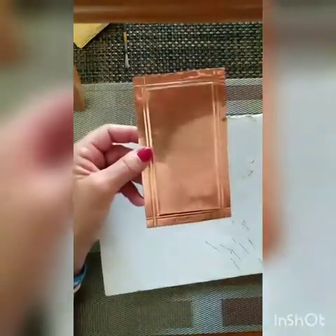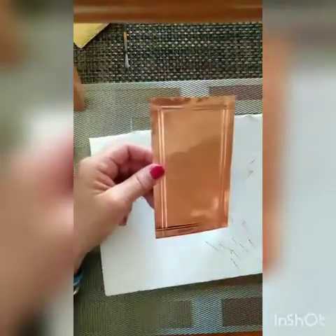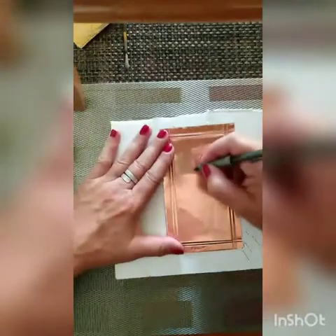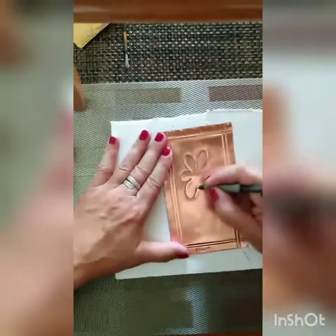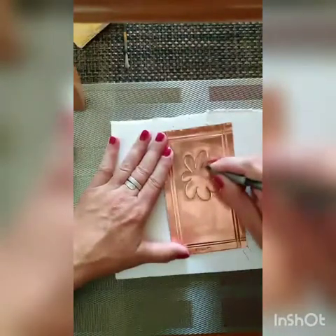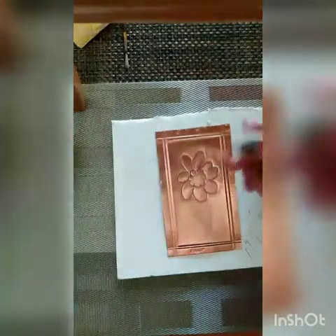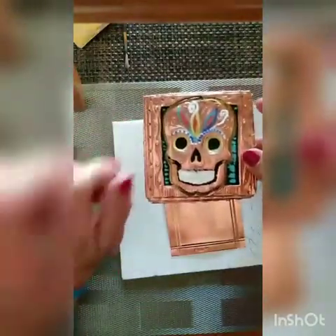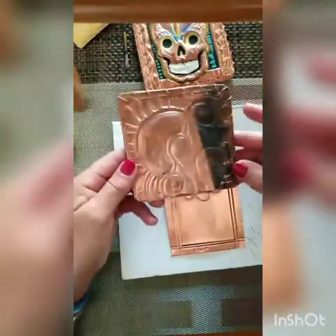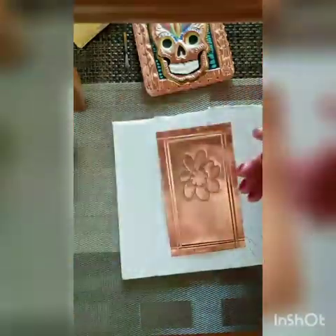I suggest making sketches on a piece of paper the same size as the format. Then you can do two things: you can freehand it, which is what I generally do, or you can tape the paper onto the copper and then redraw it. If you research the history of Day of the Dead, you're going to find there's some iconography typical to the work that's made. Flowers — especially marigolds — tend to be utilized a lot. Of course, the sugar skull is also a very popular theme in Day of the Dead festivals. A highly decorative skull is perfect for this piece. I also did some abstract things, like this is my symbolic wind. It's up to you how you want to decorate your triptych.